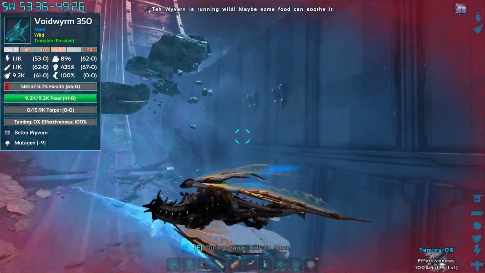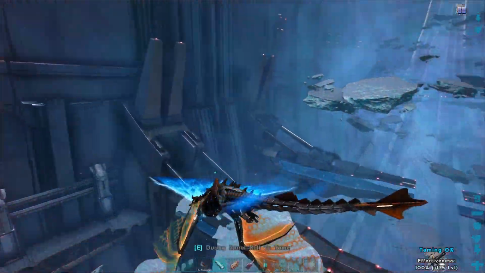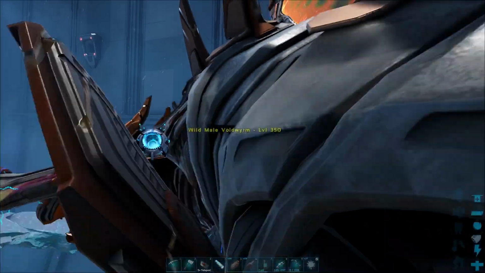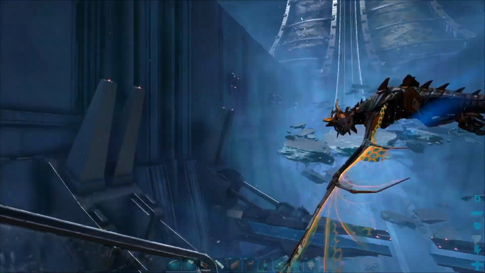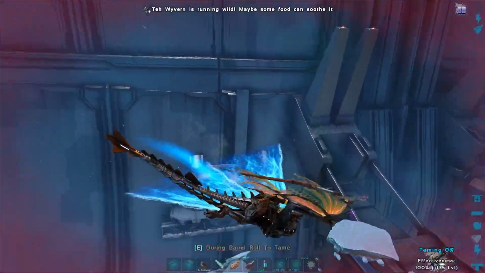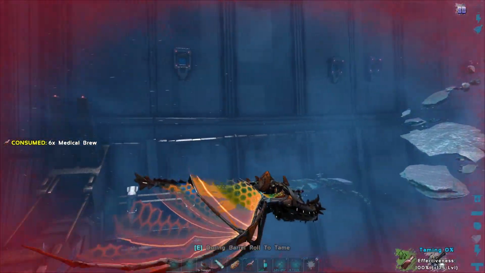Yes. Okay. E during barrel roll. Let's look for the barrel roll. And E during barrel roll. Oh God, I hit E for no reason. No, come back. I thought he rolled. Nope. Oh, this is going to be a little awkward. Oh, ow. That hurts when he bites. I do have med bruise though. There we go. All right.